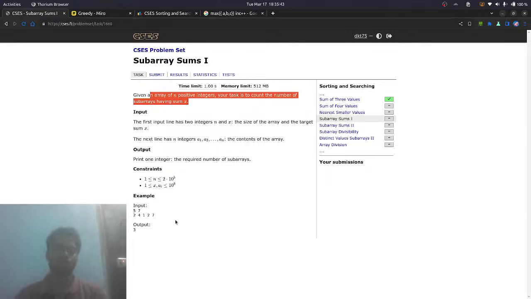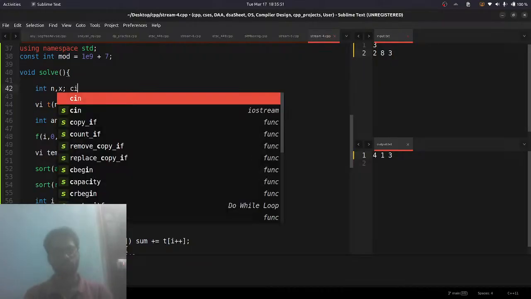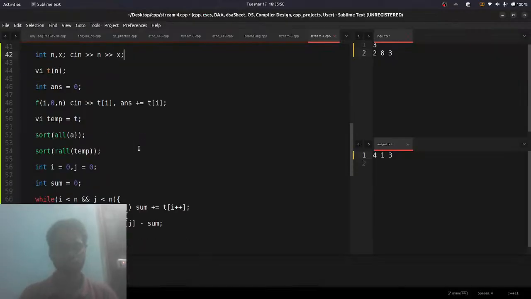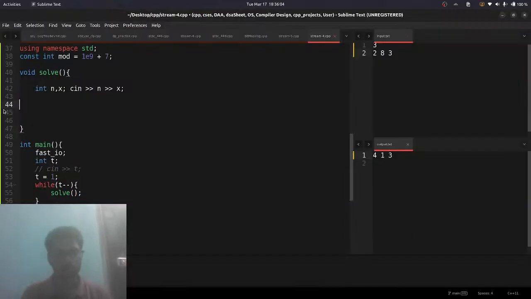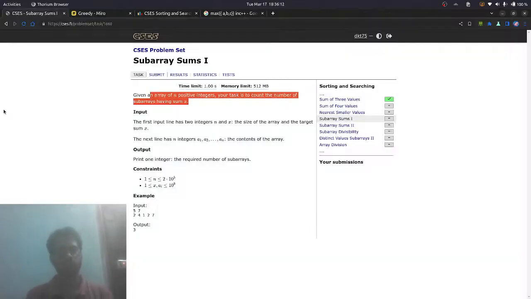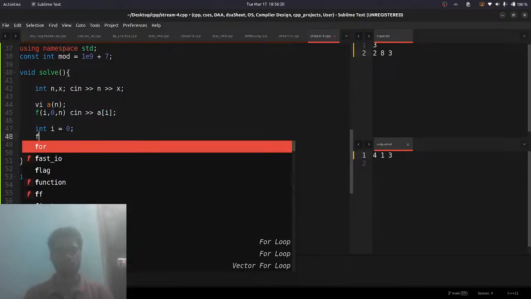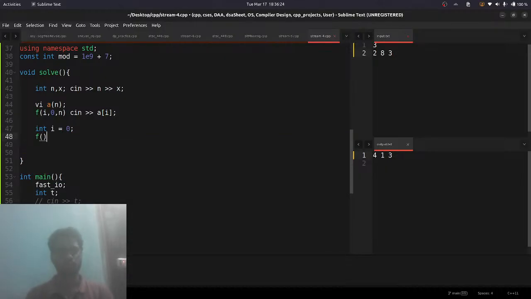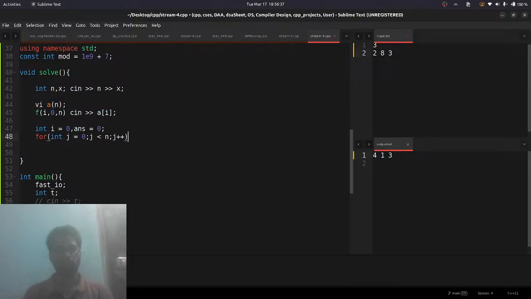Okay, let's code. Input done. I have i at 0 and I have j at 0, j is less than a plus plus, I have answer 0, and also have sum equal to 0.